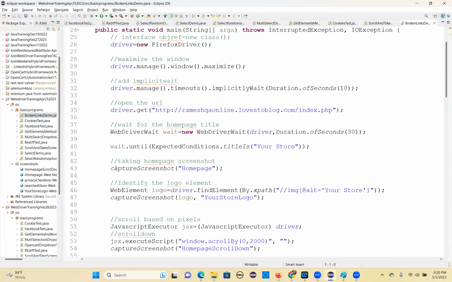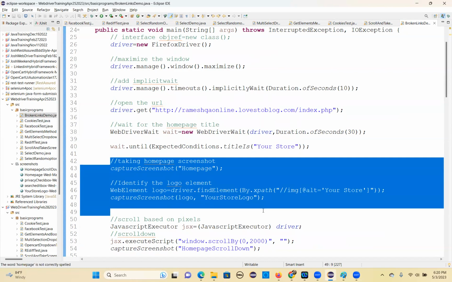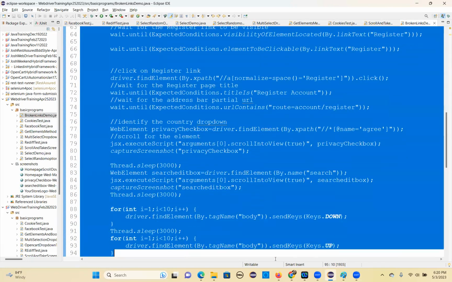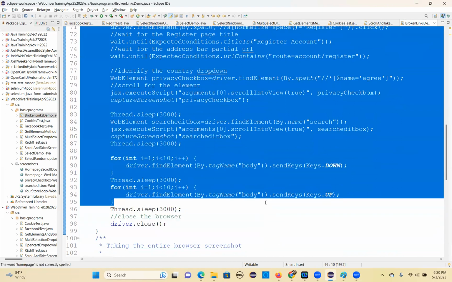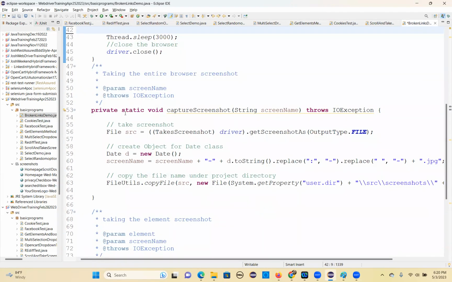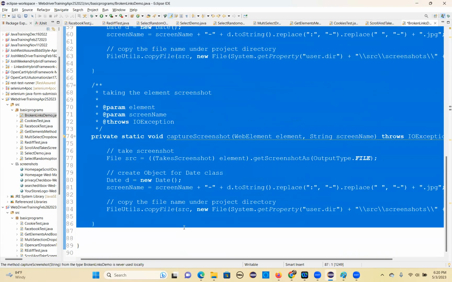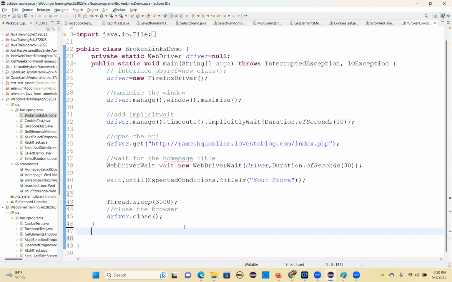But I don't want all these things, right? I don't need all these things, so I'll remove everything. But I'm going to write a method. So what is the method?